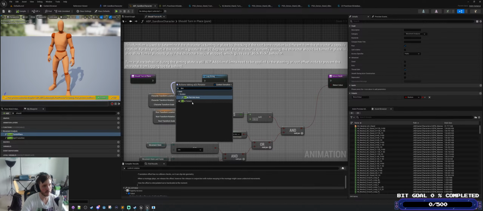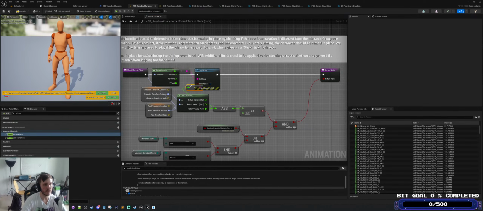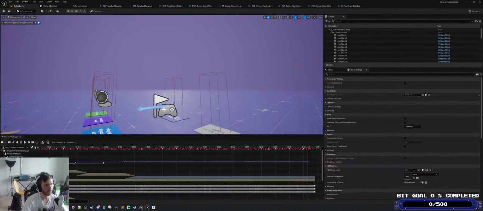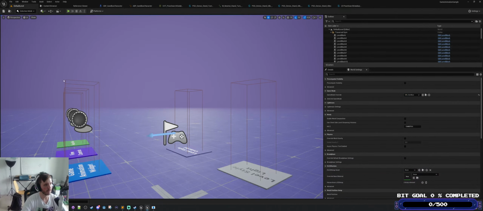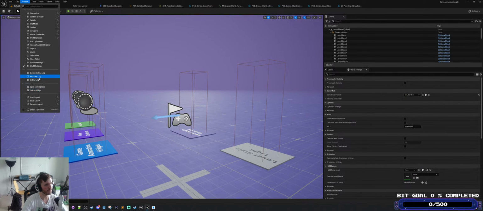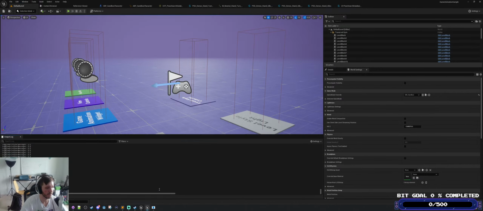So let's break down the root rotation. Just the yaw. Let's log that. Let's open up the output log. It's gonna take a minute.